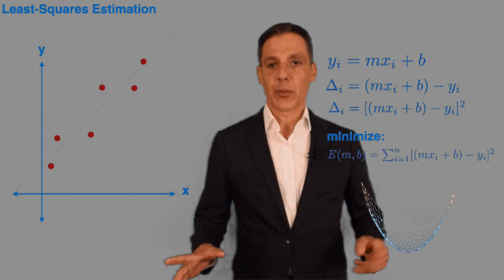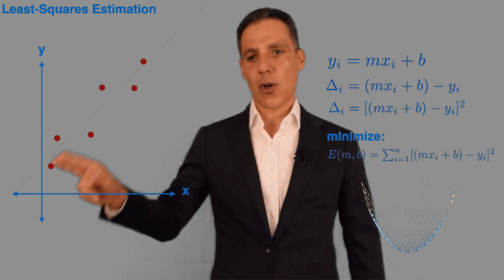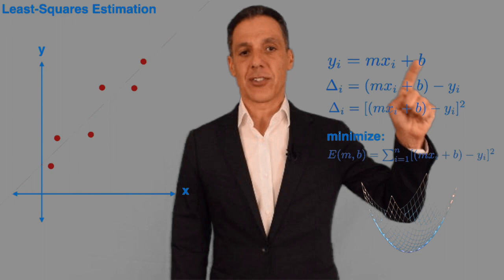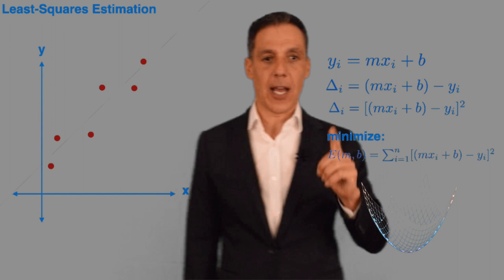Okay so let me just remind you where we left off. We are still trying to solve this problem. I have a bunch of data points. I'm trying to fit a line to it. I don't know the slope. I don't know the intercept. So here is the parameterization of the line. Y vertical axis is equal to slope M X horizontal axis plus some intercept B. That of course is the intercept and the slope dictates the orientation of the line.